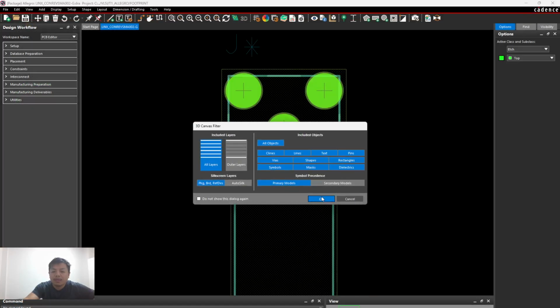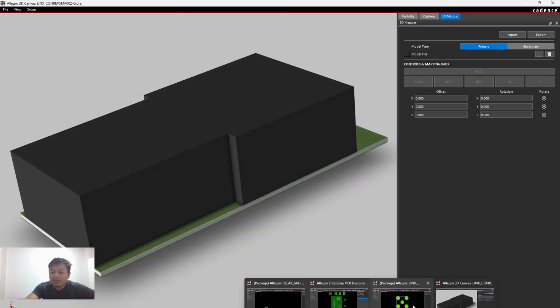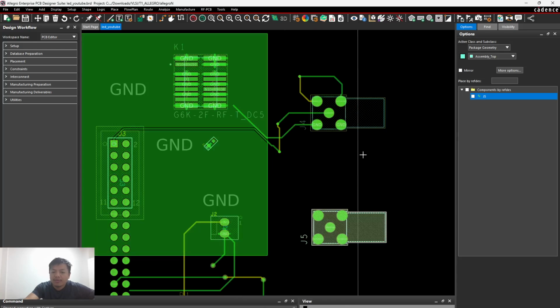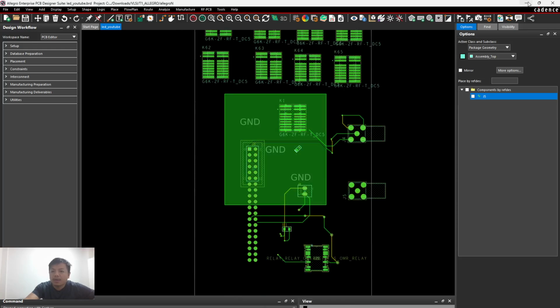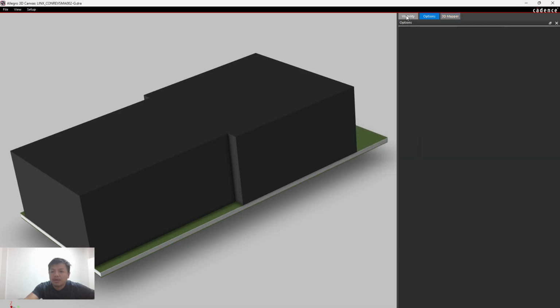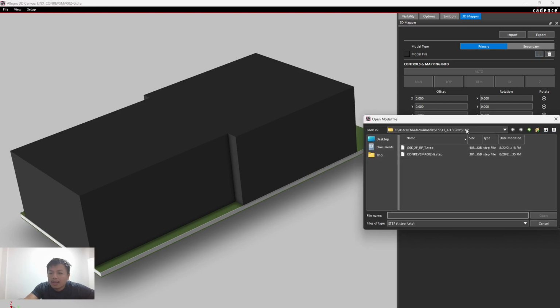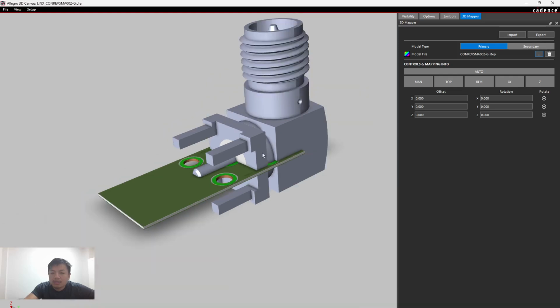Now we have to link the 3D file right here, so that we don't need to go to the board file and do it for each and every symbol. So we're going to click here. If these options are not visible, then you can go to the view window, symbols, or 3D mapper right here. You can see 3D mapper. Click right here, and this is the working directory, and with the step file, and this is the step file. We just downloaded it, and here you go. This is the assembly connector.